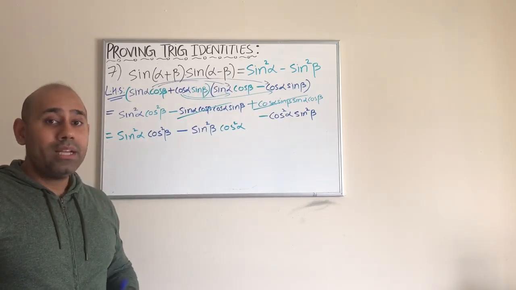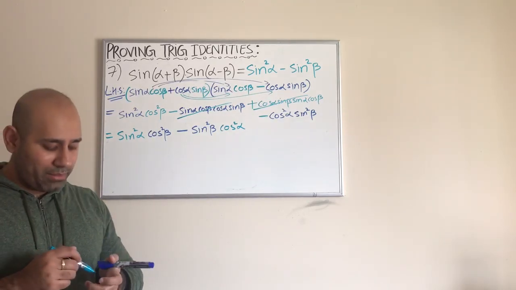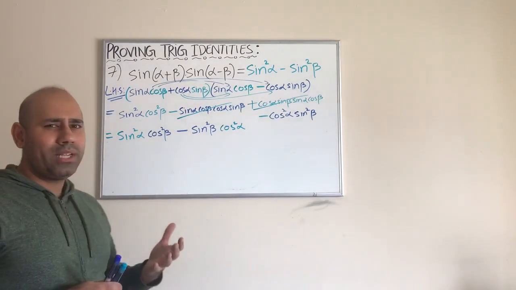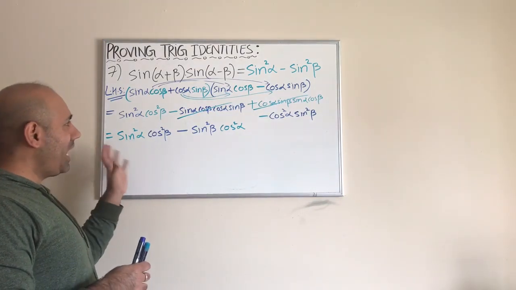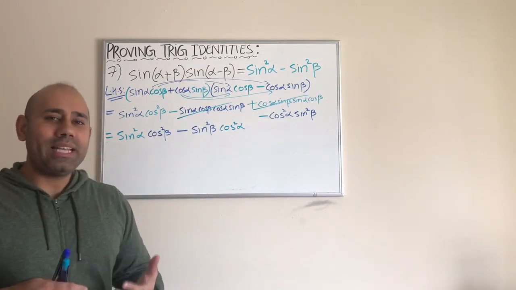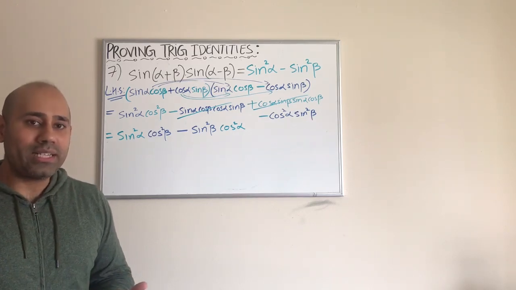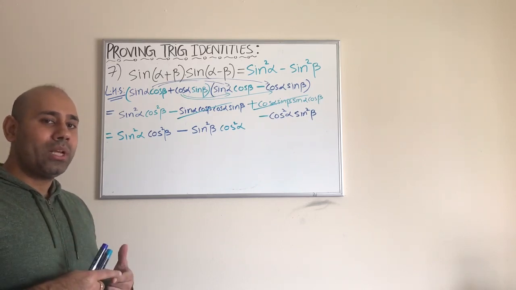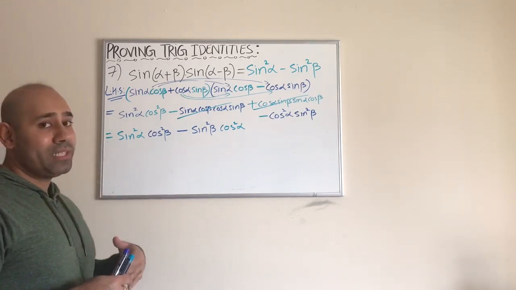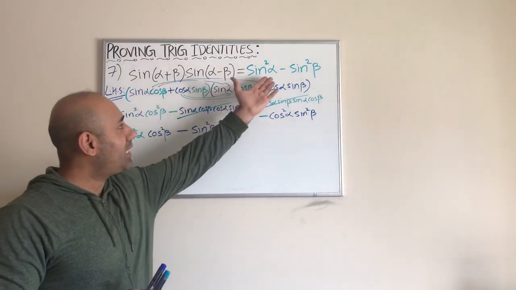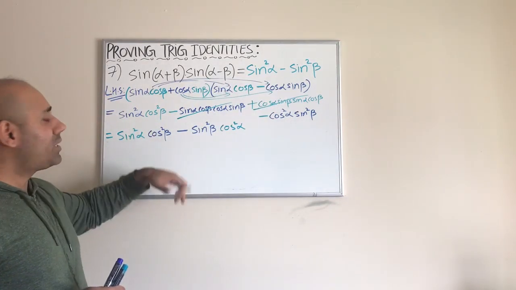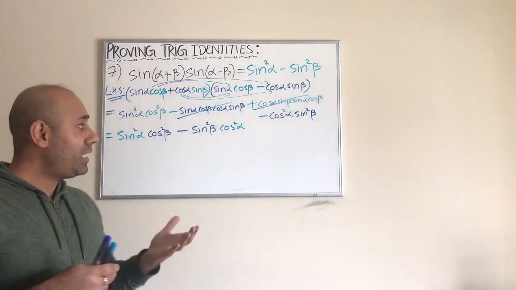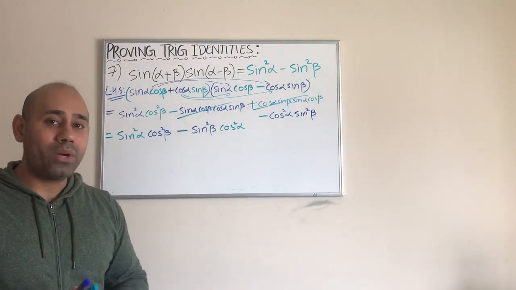Okay, so guys, the same thing that I have been telling you in my previous videos as well. Once you start simplifying the left hand side and you get to a point where you see a lot of similarities between what we have and the right hand side, but it does not exactly look like the right hand side, then you look at the right hand side carefully, and that gives you a clue. There's your clue for what you can do with the left hand side. In this case, there's only sines on the right hand side. So here we have cosine, so we better convert them or rewrite them in terms of the sines. Fortunately for us, we can do that. Let us do that and see where it leads us.